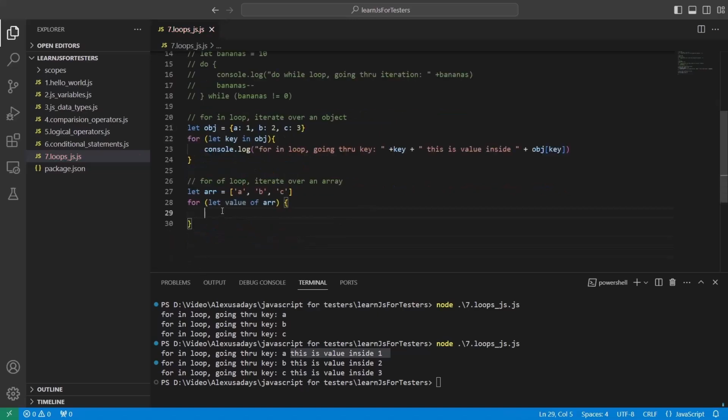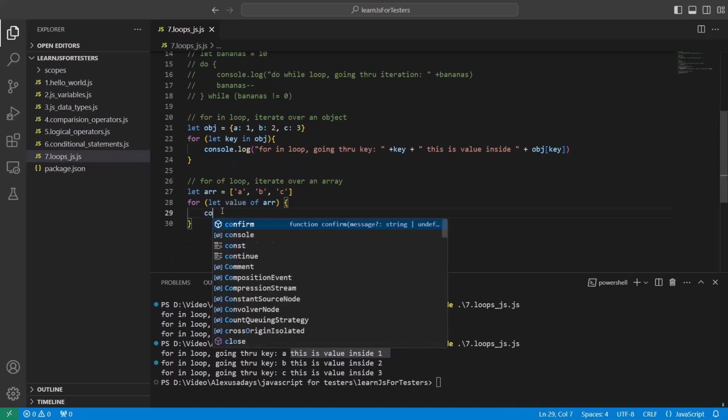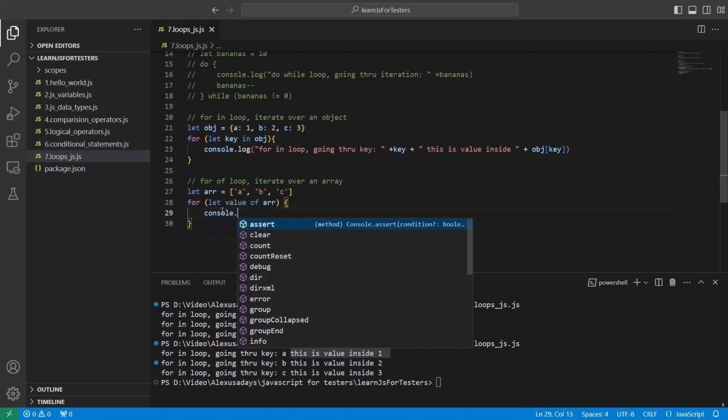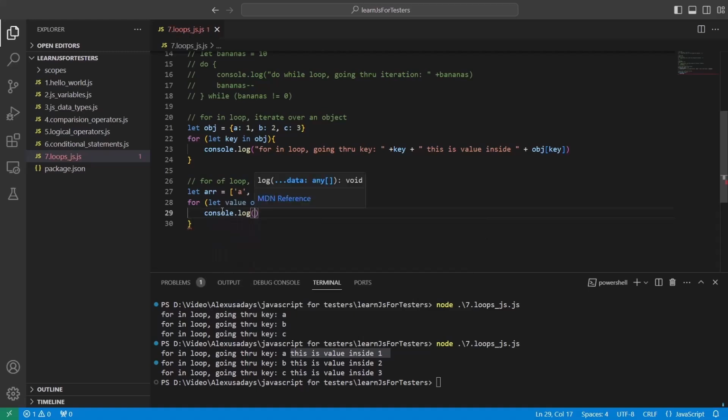All right, in curly braces, let's write our console log. So let's print it out, console.log, and let's say for of loop, this is value.